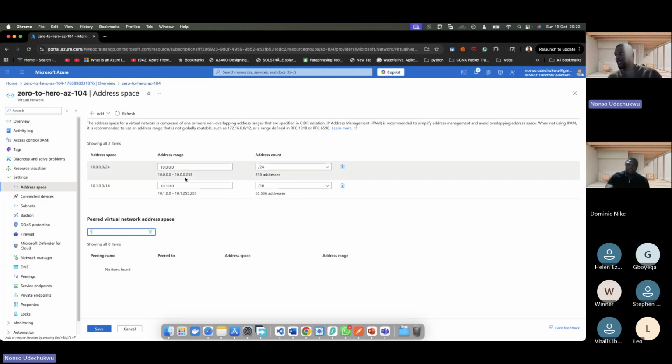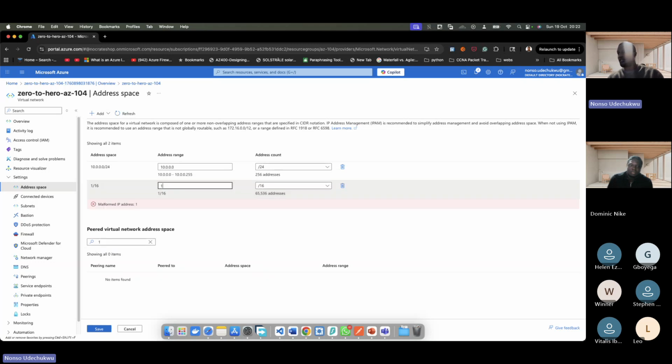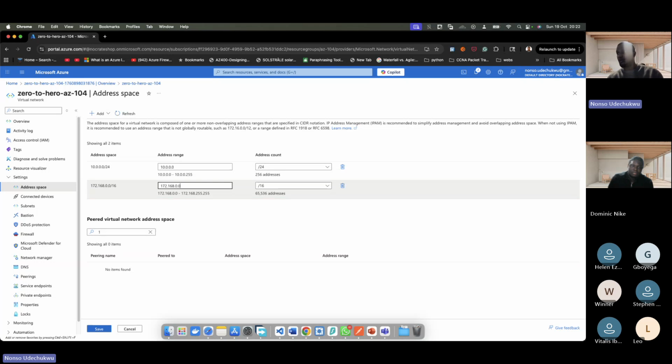I can add the additional address space, which is here. Go for 172.168.0.0, let's say /16. I'll just go for /24 here. What am I doing now? I'm adding additional address space to this VNet. That's what I'm doing here, right?